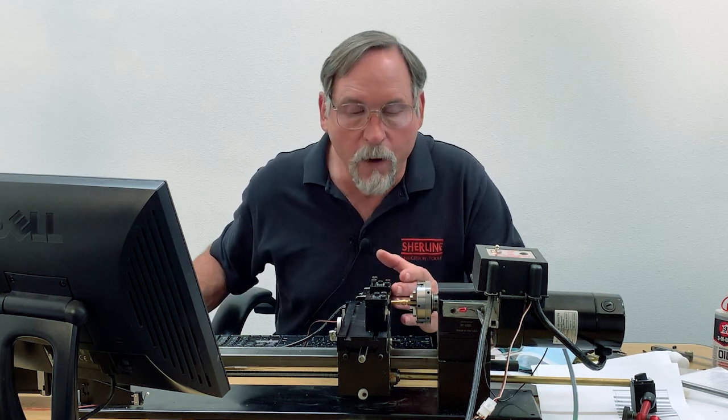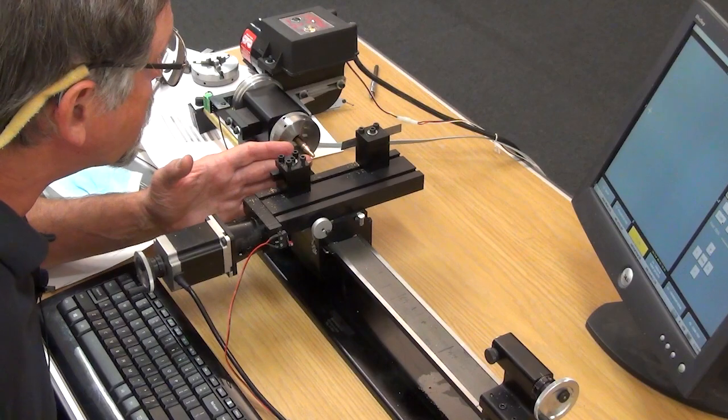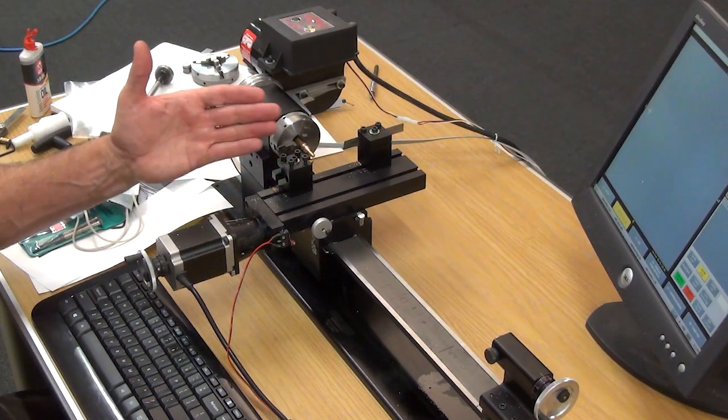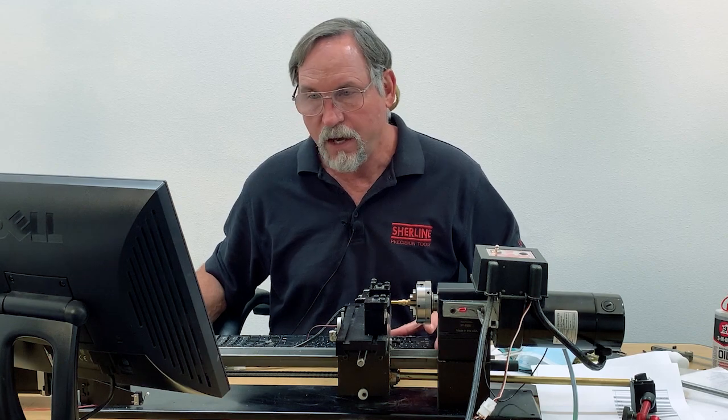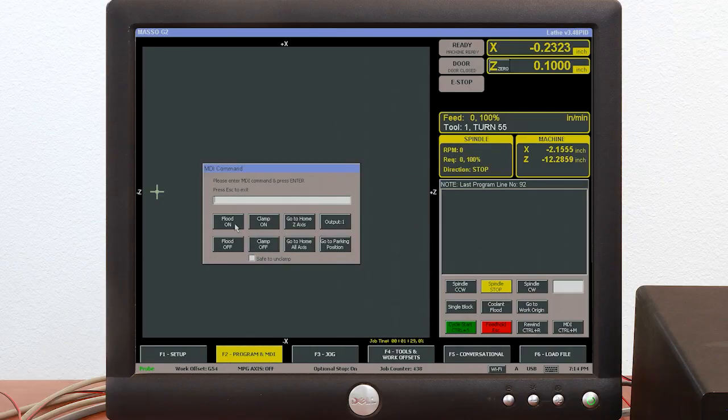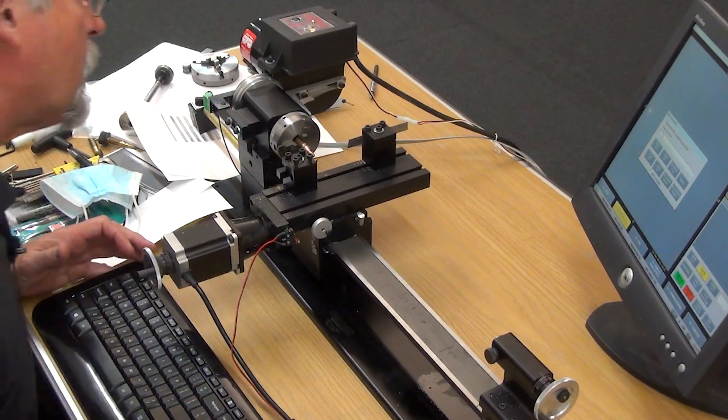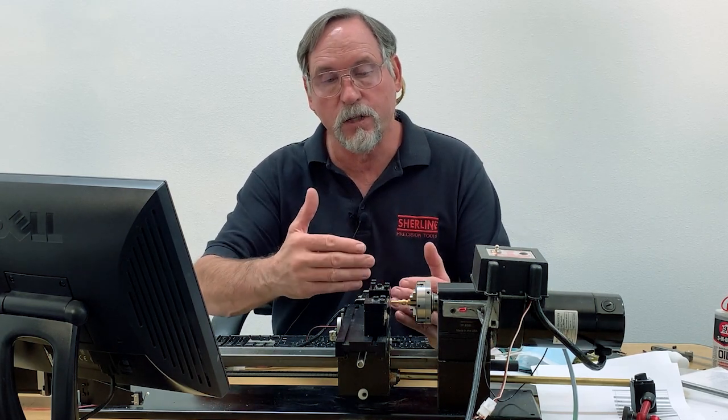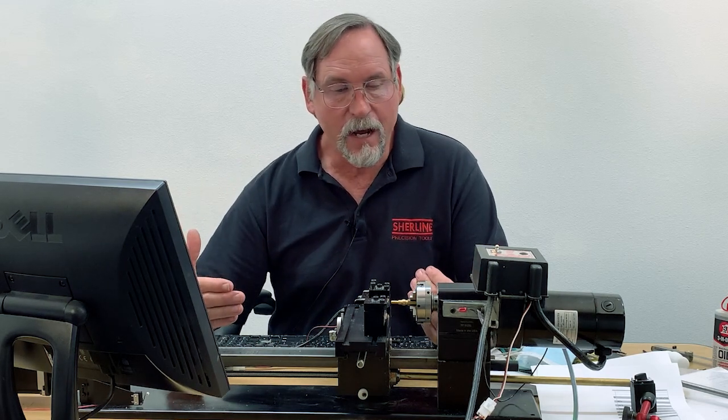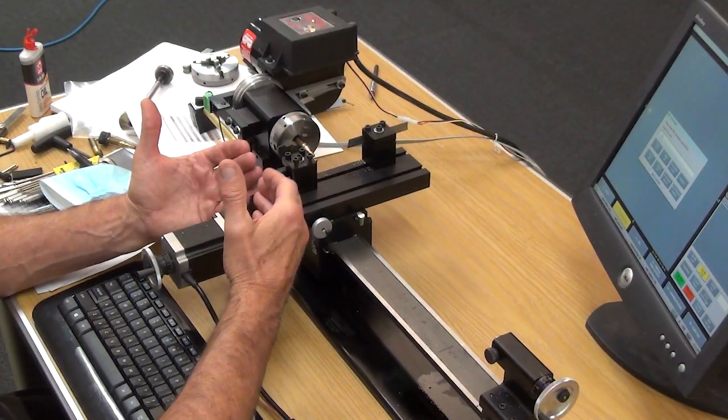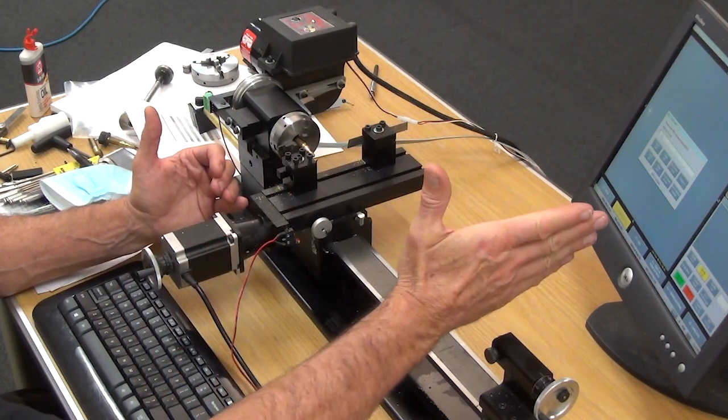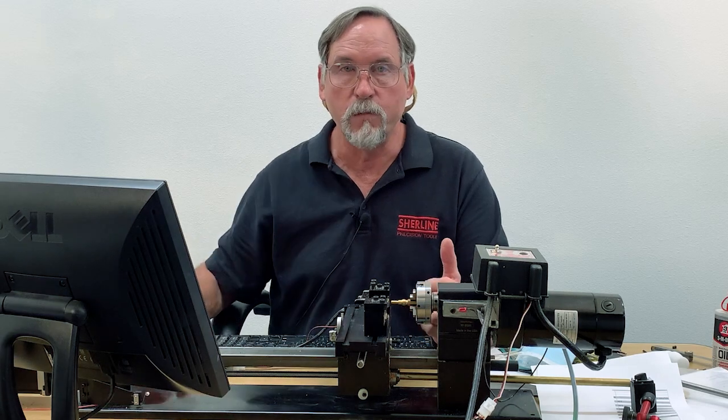So the problem that arises when you're using G91 on a lathe is, I was just using G90 and every time I gave it an X plus move, it was moving away from the part, either tool, on either side. If I go into MDI, and I give it a G91 move for this tool, G91, G00, X.5. That would have just crashed my part, because it just moved a half inch in the X plus direction. So you have to understand that in absolute, and when you're programming in absolute, X plus moves are always going to move away from the center line, but when you're using G91, it's going to go by the direction that your axis jogs for the direction that it moves in G91.